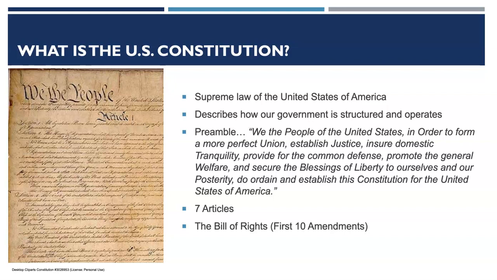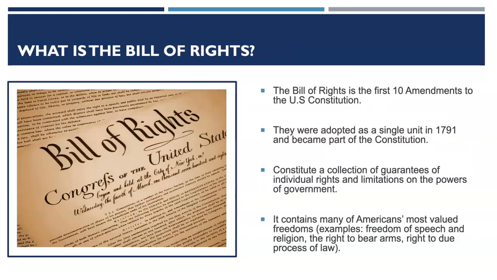Now let's talk about the Bill of Rights. The Bill of Rights is the first 10 amendments to the Constitution. The Bill of Rights represents our first steps that we, the people, took in amending our original Constitution in order to form a more perfect union. James Madison, one of the original individuals who helped draft the original Constitution, took it upon himself the task of writing the Bill of Rights.